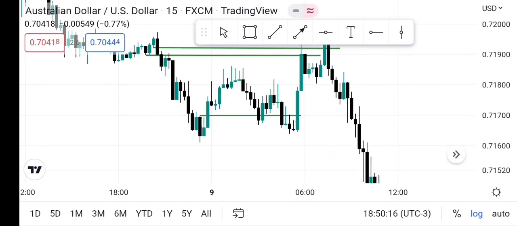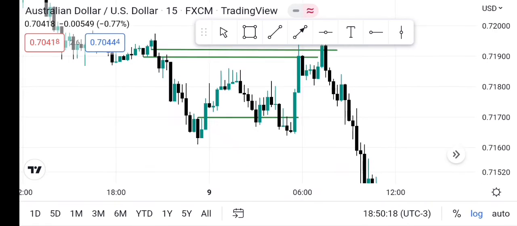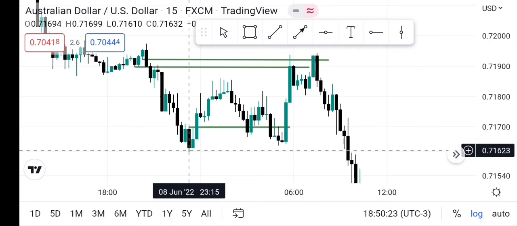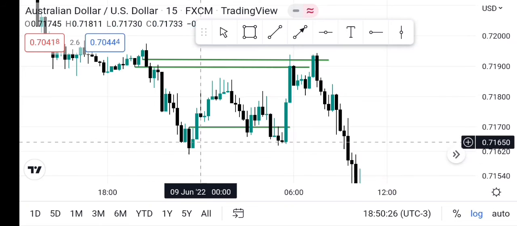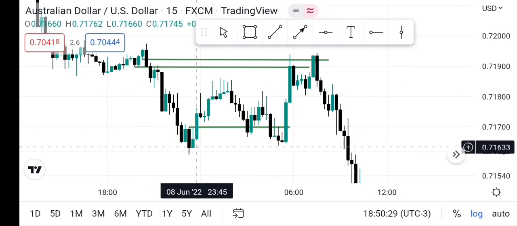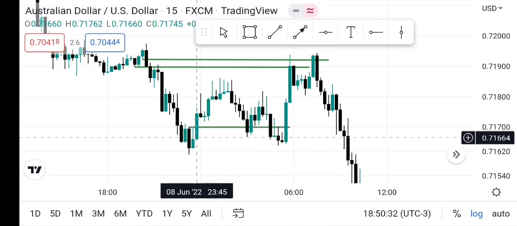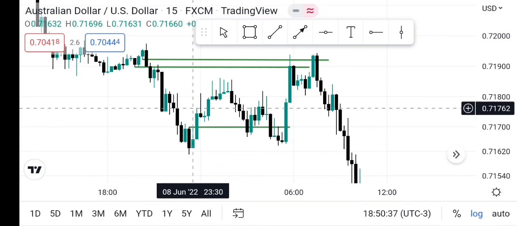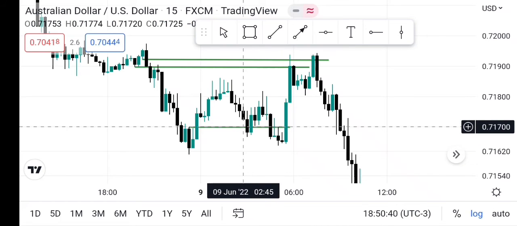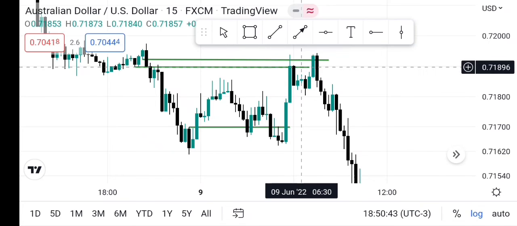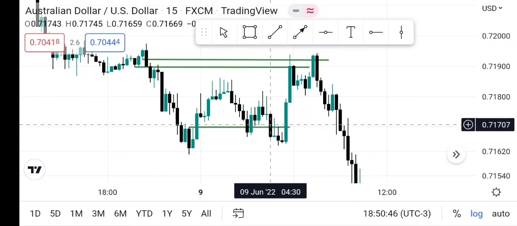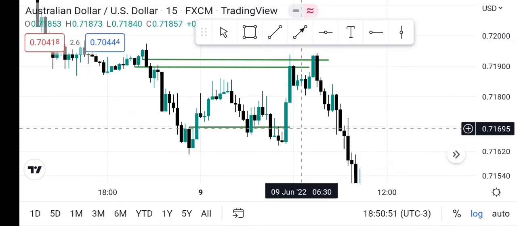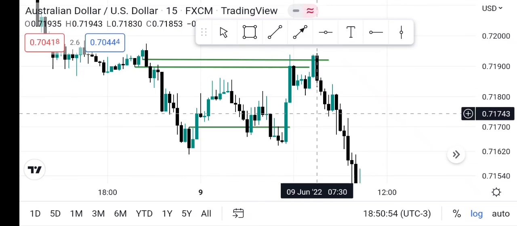Okay, now back to this other example. I said that at this point here, as you can see, this is a swing low. The market broke higher. It broke the high of that candle that forms the swing low, and then you can see price returns to it, and then you see this nice delivery. So one can be a buyer at this level straight up to this point where the market came to retest, and you would have been rewarded handsomely.